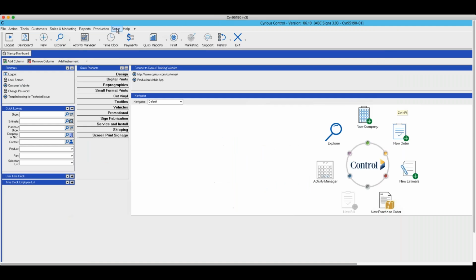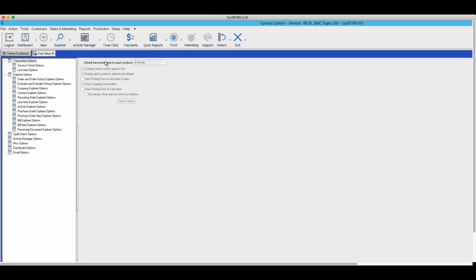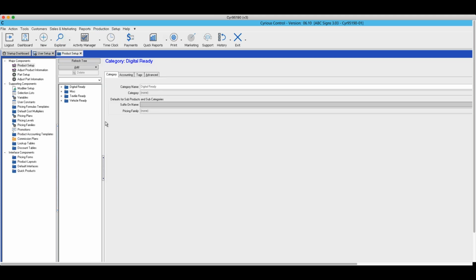It's under transactions. I am in the wrong spot here, just a second. This is where I wanted to go.